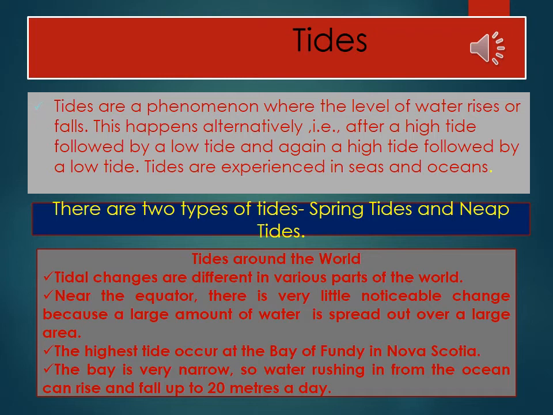What is a neap tide? During the moon's quarter phases, the sun and moon work at right angles, causing the bulges to cancel each other. The result is a smaller difference between high and low tides and is known as a neap tide. Thus, if you compare, the water levels would be different during full and new moon days as compared to the quarter moon days.